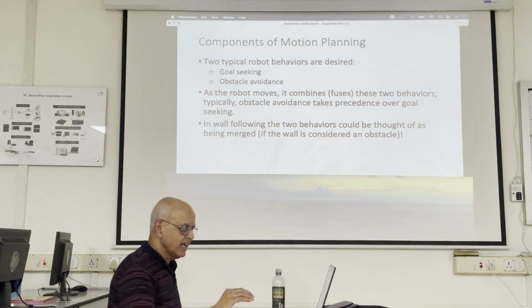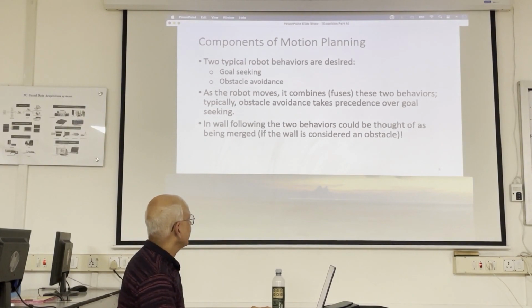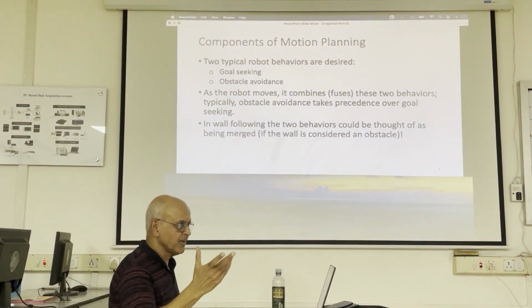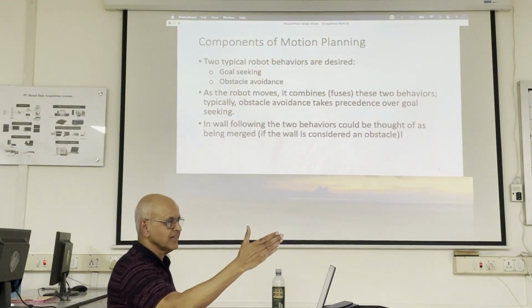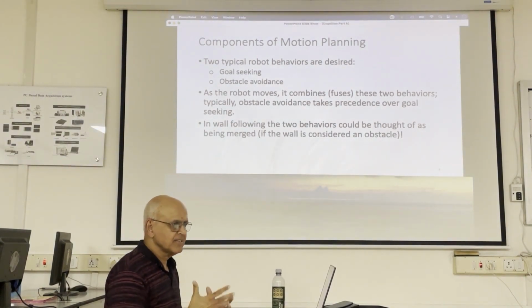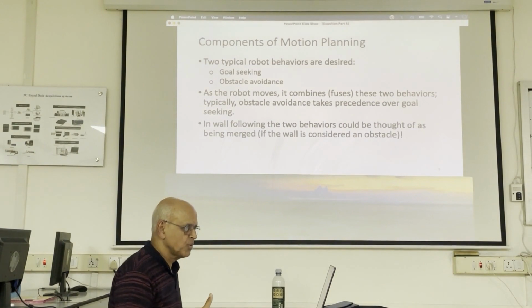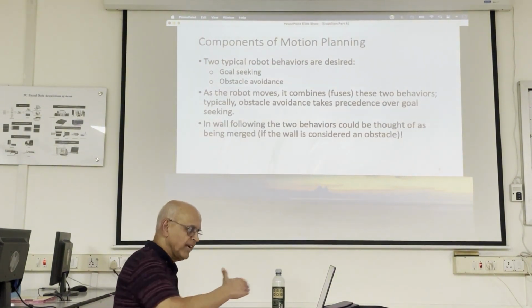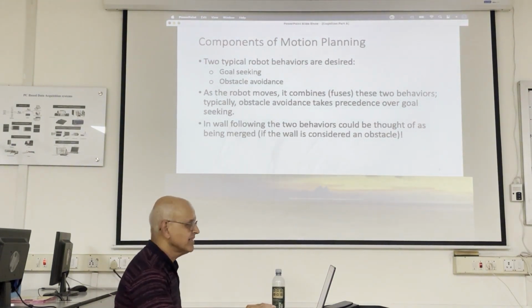Now, if you had more time, and this was an elongated course, same number of hours but elongated, we could have done a homework on avoiding an obstacle and getting to the goal. It's not very difficult. You've seen how we are going towards a waypoint at the same time maintaining heading control. It's easy to then extend that to avoiding an obstacle and then getting back on track.